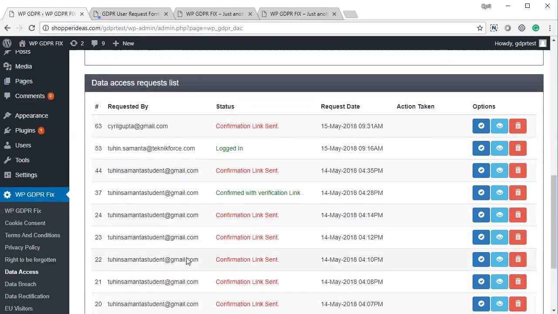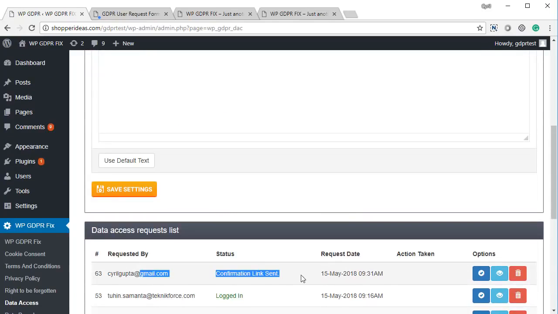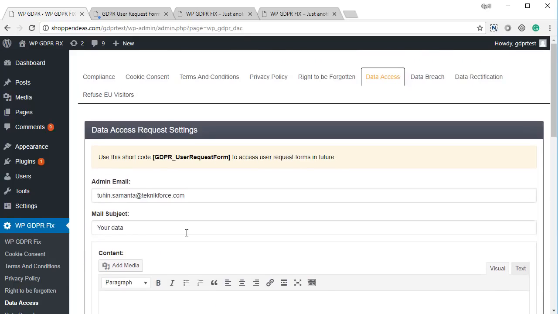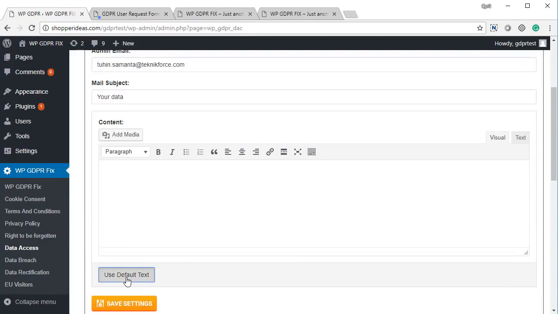So if you refresh, you can see that I just filed a request by my own ID, and a confirmation link was sent. If somebody has done it on anyone else's behalf, then of course they won't get the data. So there'll be a confirmation mail going to them asking them to confirm that they've actually requested the data that they've requested. And when they say yes, the data will be sent to them using the little notification system.